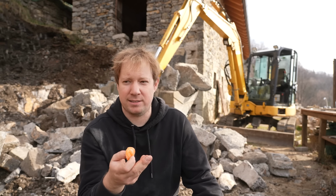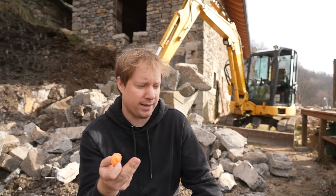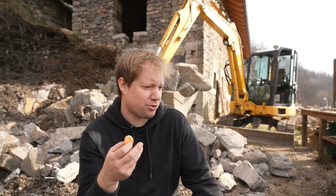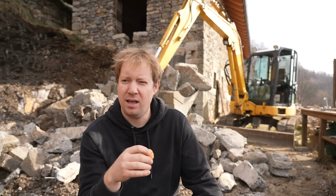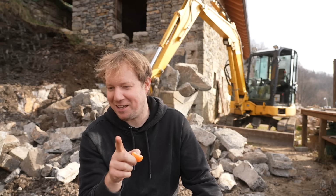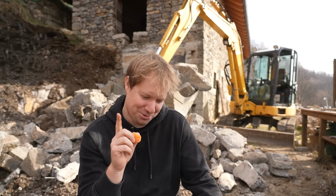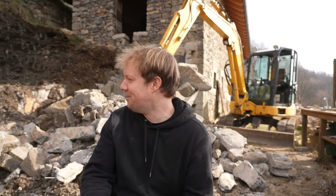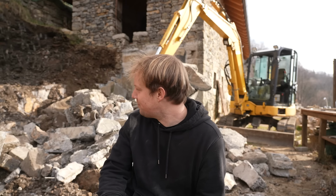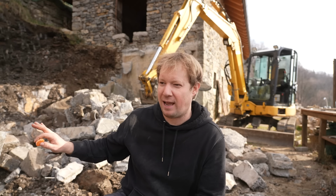And since it's worthless, and since we have no space to even store the good supplies, he's going to bring his truck up and haul it away to have it reused. But as I talked about last week, anytime you need to haul something away, the cost just goes through the roof. So I'm hoping we make up the difference with what we find with the foundation, which is looking promising for about half of the wall.